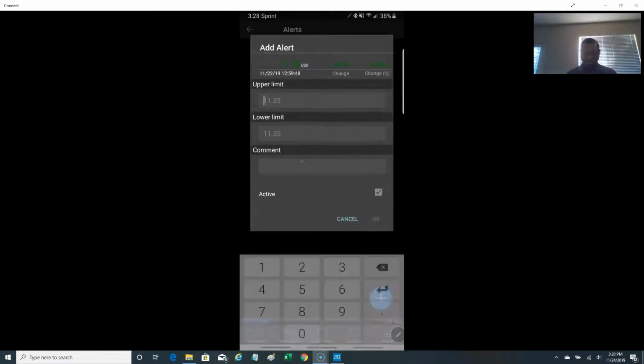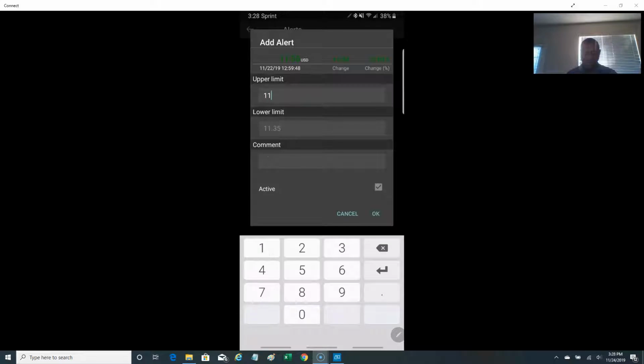So here we can definitely say, hey, we can set an alert at 1150 as the upper limit. And we know that recently we have had strong supports around 1060, 1065 or so. So these are our lows.